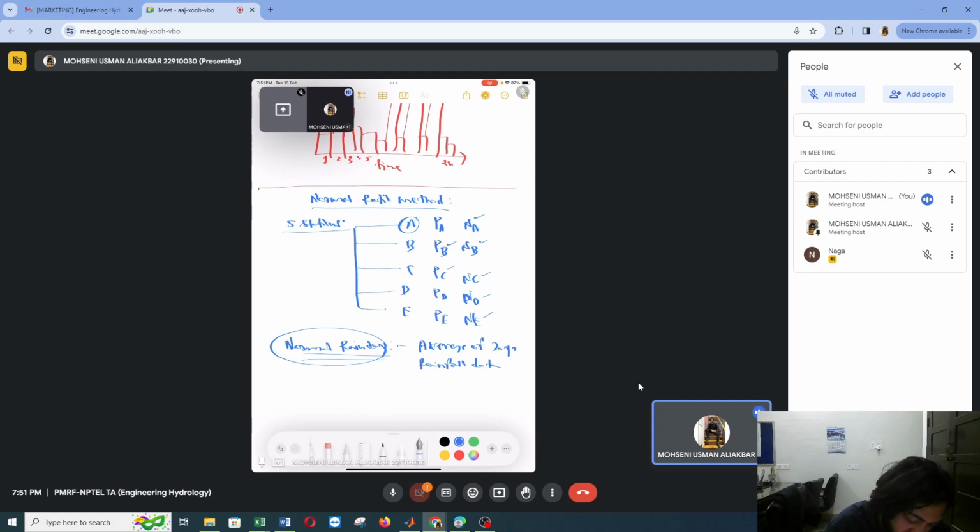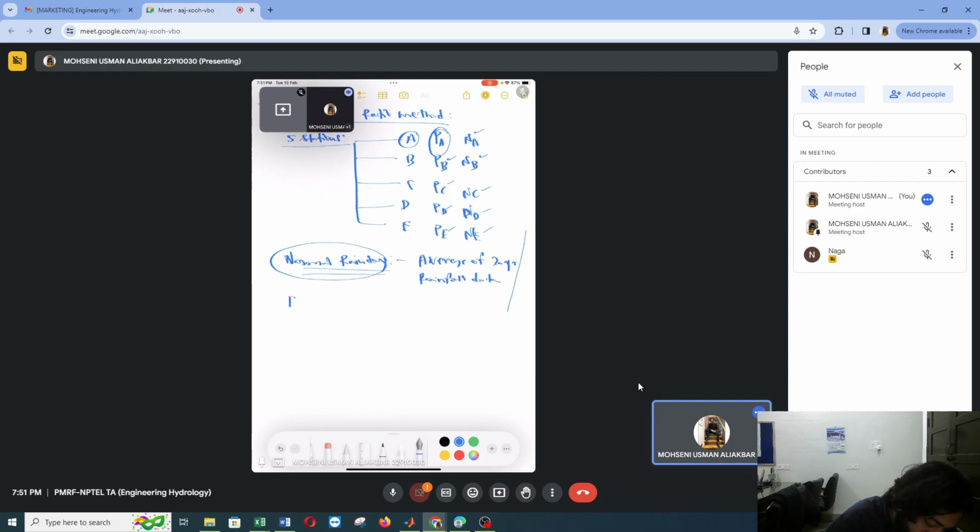We have precipitation values for the 4 stations. The only value missing is the precipitation of A. So using the normal ratio method, we can now calculate the PA value. There is this equation. Whichever station is missing comes on the left hand side. So precipitation of A divided by normal precipitation of A is equal to 1 upon small m into the remaining stations: precipitation of B plus normal. So now the only unknown is P of A and we can calculate it.